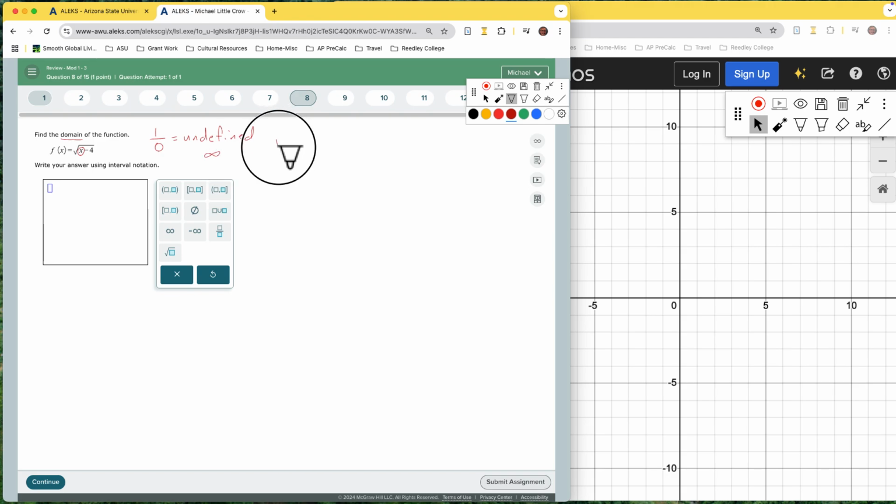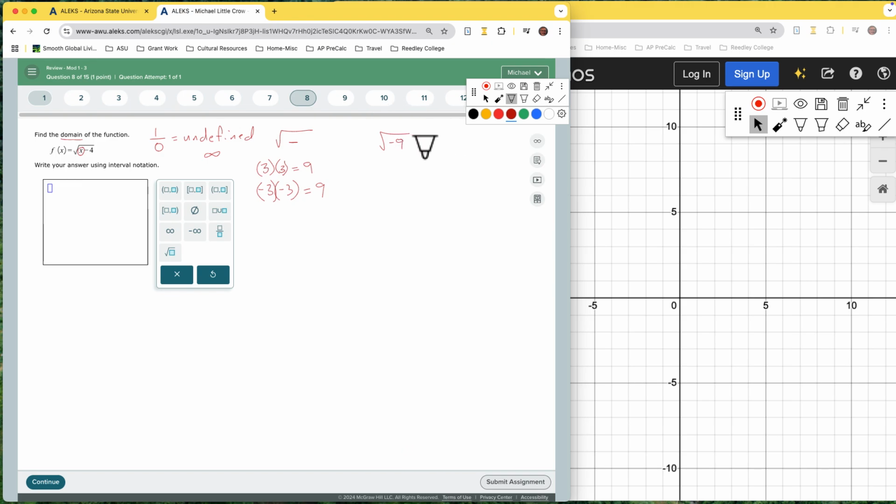It is a destination that you never get to. The other problem we face, specifically with this one, is square roots. If you have a negative inside the square root, you can't find a real number that will do that. What is a square root? It's a number that multiplies by itself to get the number inside. The square root of 9 is 3. But negative 3 times negative 3 still gives a positive value, so you can't get negative 9.